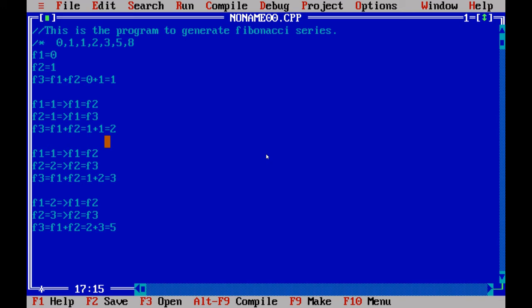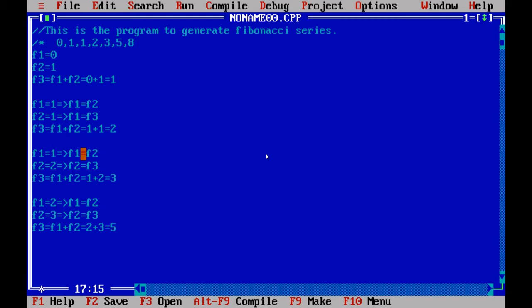For each and every step we are calculating the sum of f1 and f2, but the values of f1 and f2 are getting changed. We are going to store the value of f2 to f1, and then assign the value of f3 to f2, and then we calculate the sum of f1 and f2, and that resultant value gets stored in f3.